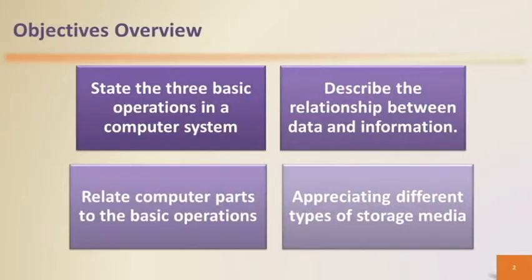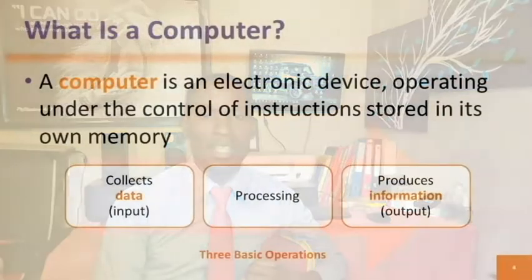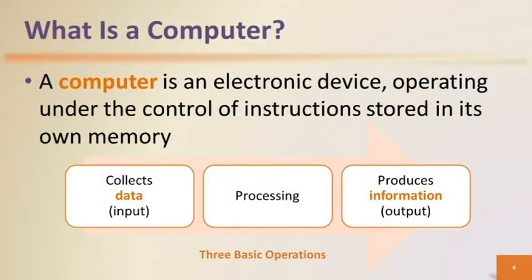In today's episode, we are going to be looking at the three basic operations of the computer. The three basic operations of the computer are mainly the input, the second one is the processing, and the third is the output. Okay, so the term input is basically defined as the entering of data and instructions into the computer. The entering of data and instructions into the computer.